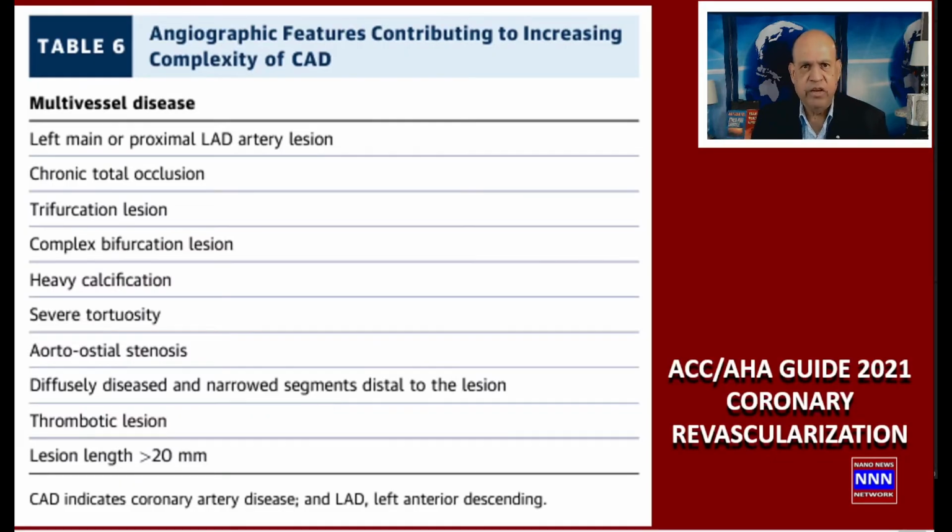Then next thing is, of course, they are going to have coronary angiography before the cardiac surgery. We need to look at the complexity of the coronary arteries. Are we dealing with the left main? Do we have a proximal LAD lesion? Do we have a bifurcation lesion? Is there heavy calcification in the coronary arteries? Are there multiple stents? I heard of some patients having like 32 stents. Where is the place to put the bypass?